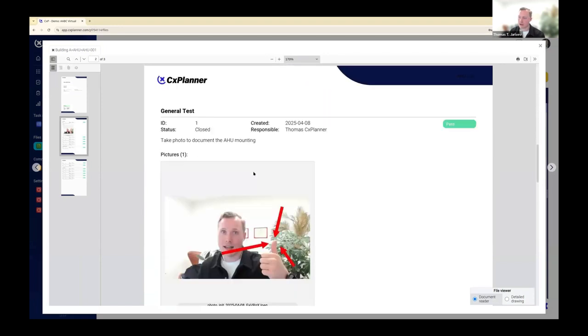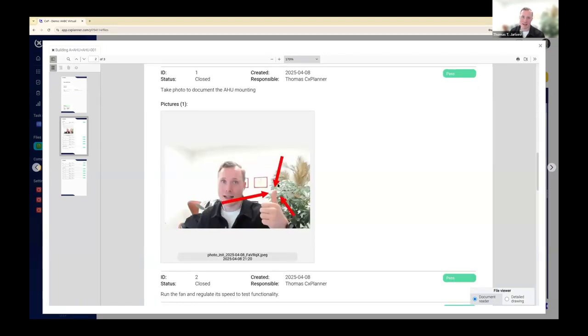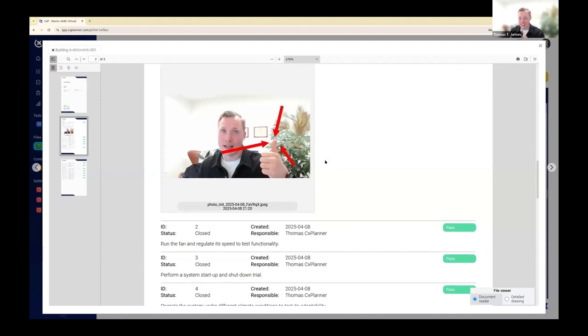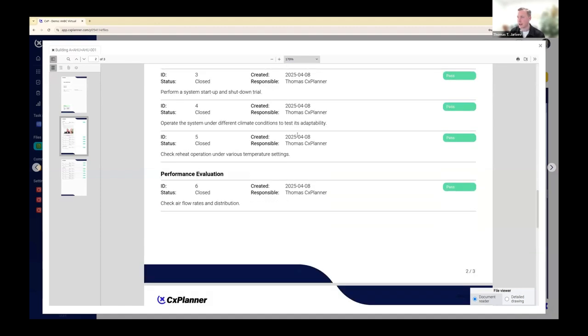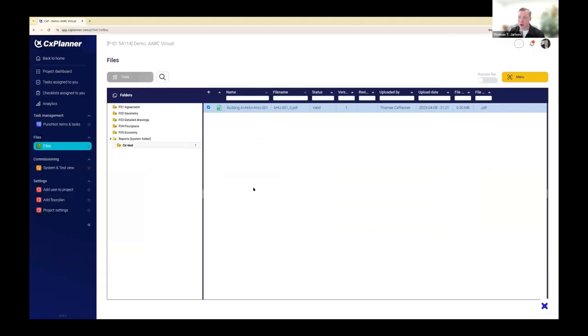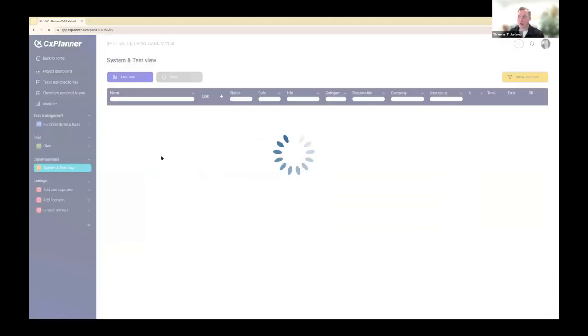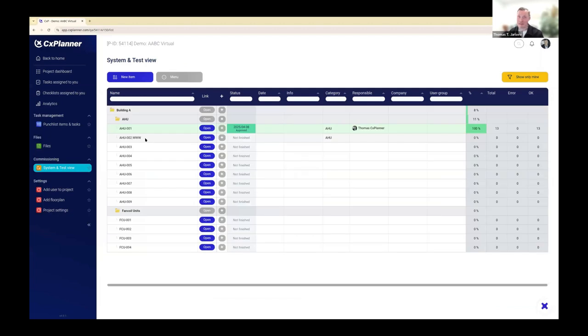Signatures, and then you're coming down to the different line items. See this happy guy here. Yeah, it could also be a picture of the equipment, or it could be the table with the data inputs and the calculations, because the calculations can also be done like normal spreadsheets. So all of that is done for us automatically inside the system here. The same goes if it was an equipment or anything where we have some failures, it was also automatically logged inside the system and generated punch list items, which would be sent out to the relevant parties.